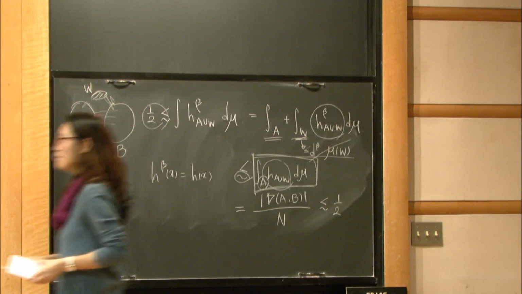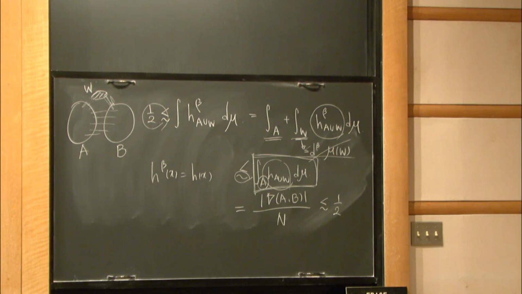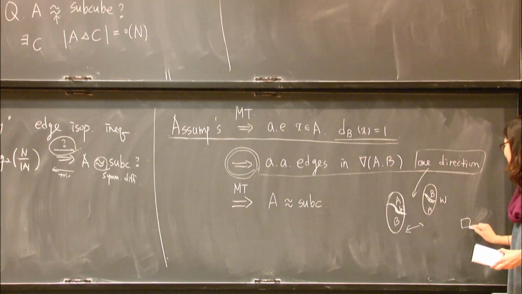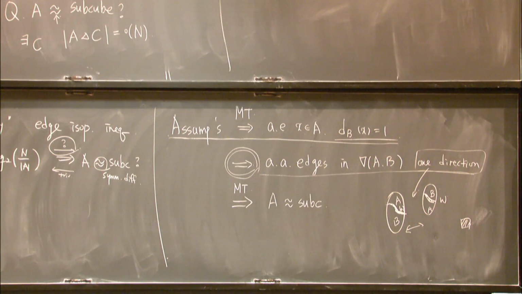And finally, let me skip the last part. This is, again, some similar argument using the main theorem. And this is the end of the proof. As I said, when we apply the tightness for measure a quarter, then we follow some similar argument, but we do need some extra argument, basically similar, to get that A is close to a subcube. Okay, so this is all for today, and thank you for listening.